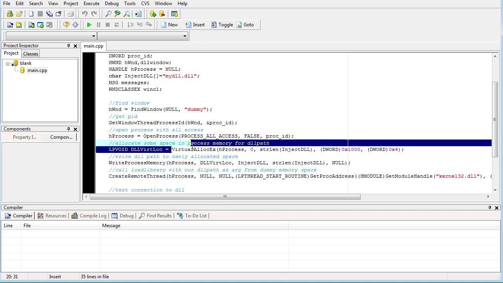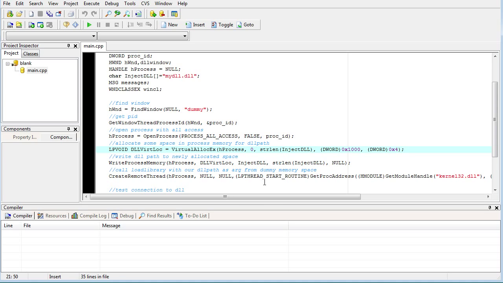So we're going to do that by using VirtualAllocEx. And we're going to pass it the process. I forget what this argument is, but we don't need it. The number of bytes, which is the string length of our DLL character array. This just says we want to be able to commit to the memory. We could write this with a fancy little word like this, but I didn't. And then this is read-write access. And that's going to return the first address, or a pointer to the first byte that we can write to. And we're going to store it in DLL virtual location.